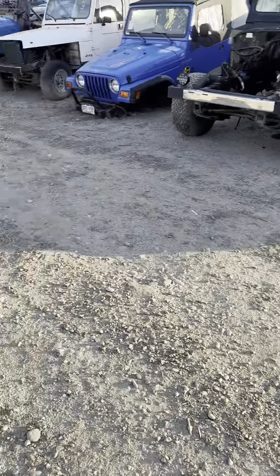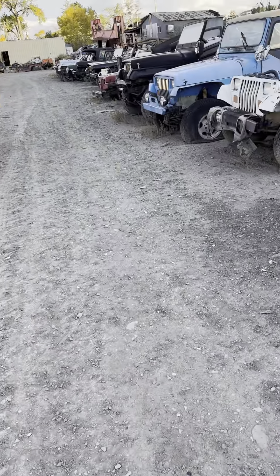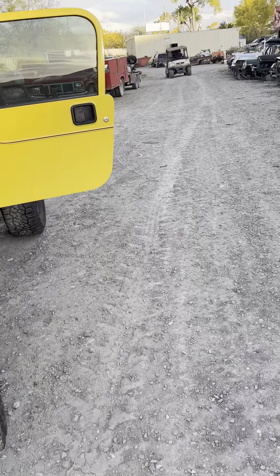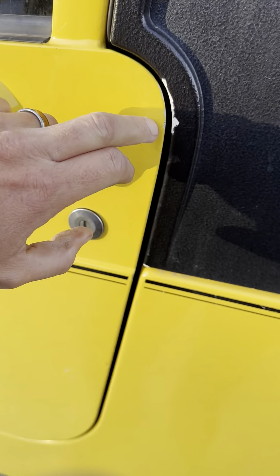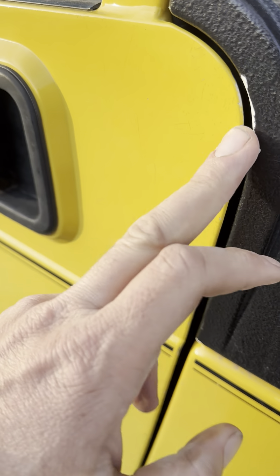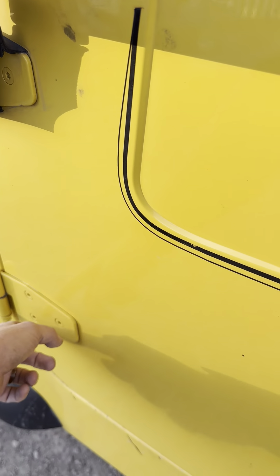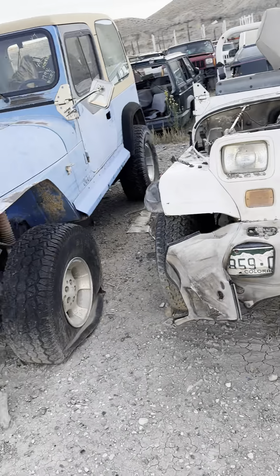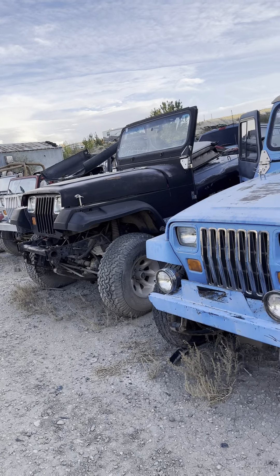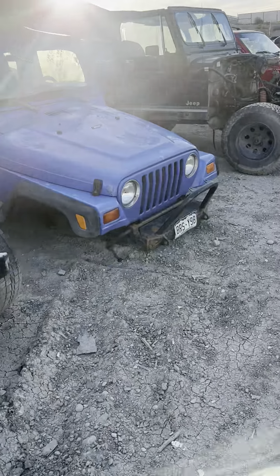I'm just making sure I don't have any other TJs with windshield frames. This door has paint chipping off — it needs to be adjusted. People often don't realize Jeep doors have to be adjusted: you've got to get those screws loose and set them, otherwise you'll drag. Luckily it hasn't gotten damage, just chipping. TJs here — none, these are all YJs. A lot of them have windshield frames gone already. There's a little mini YJ windshield frame, and my purple YJ there.